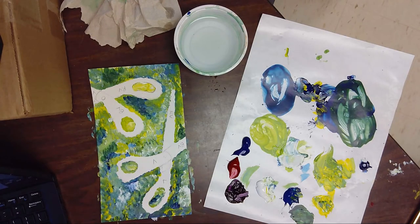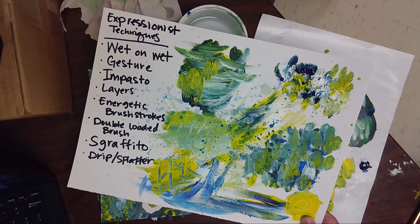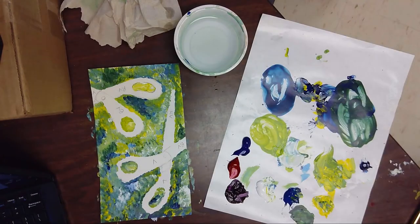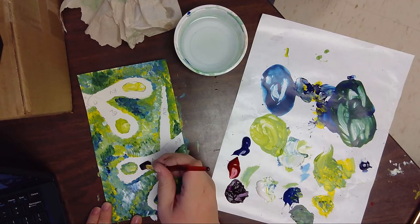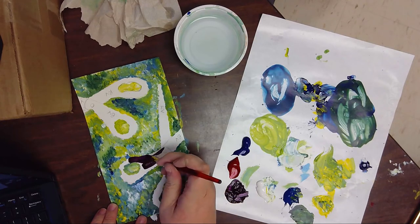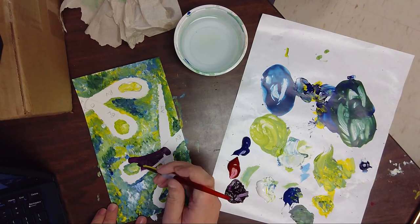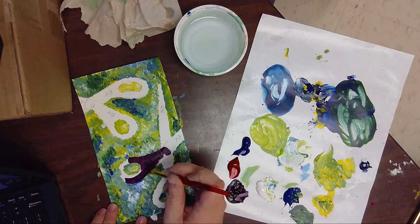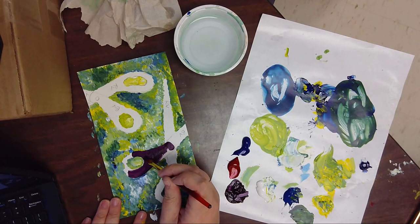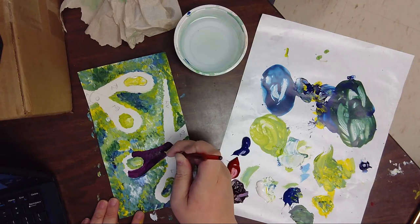And I'm going to start painting. And I think with this one, I know I'm going to use sgraffito at some point. I'm just not sure where. But I think I might do some more gesture, some layering, maybe some energetic brush strokes. I've also switched to my red brush. I just feel like that's going to help me get these lines better. And this is where, you know, painting my object, I'm going to probably paint over my impasto. Just kind of clean up my lines a little bit.